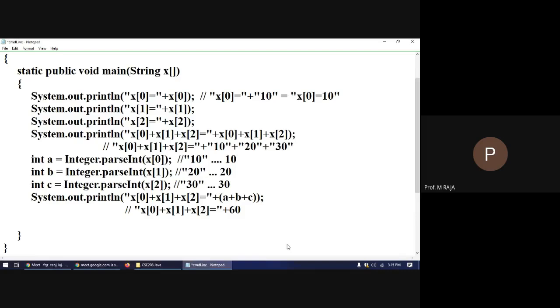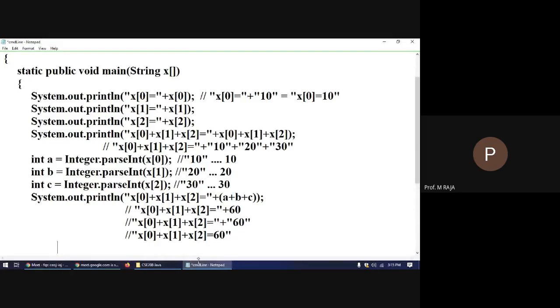Now 60 is an integer value, and it is automatically converted into the equivalent string 60. Then these two strings are concatenated using the plus operator, giving the actual string.